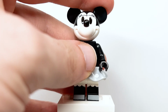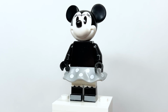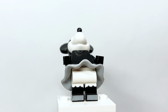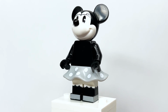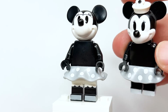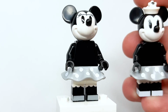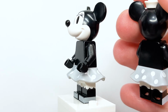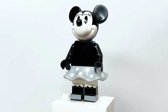Also included is Minnie Mouse, and this is a brand new figure as well because of the head. We've got the eyelashes there. They're printed in a new style. I'll show you the comparison in a second. And the legs underneath, they are white, but the shoes, I believe, are maybe gray. I'm not sure. I think the legs could be the same as the series here, just in comparison. But look at the eyes, those are completely different, how they've done the eyelashes this time around. But even the dress with the spots, I guess I'd have to compare it this way. Yeah, they're very similar. I'm sure it's probably a new piece, technically speaking, just because it's printed in 2023 after all these years.